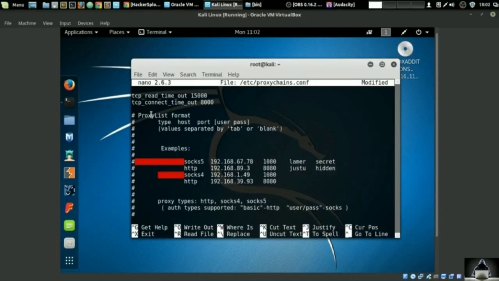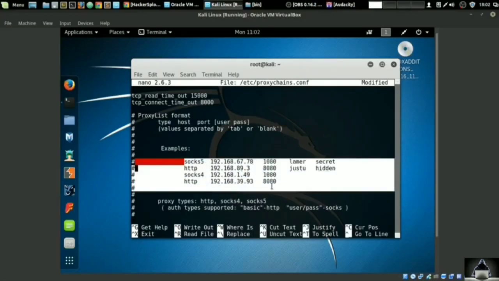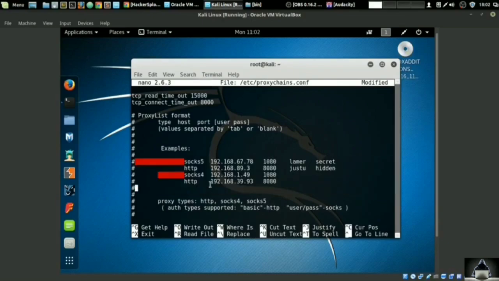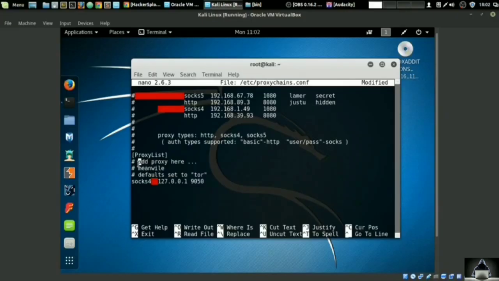So let's go down to the proxy list format. All right, now this is again, they'll give you examples of how they would appear. So I want you guys to pay attention to these formats here. Just go over these formats and understand the format. We'll get into configuring the proxy down below here. So as you can see, this is the proxy list down below, and basically it's using a SOCKS 4 127.0.0.1 9050, which is the Tor. It's using the Tor proxy, which it's saying SOCKS 4. I know it's basically for HTTP. So I'm going to get into using your own proxies in the next video.